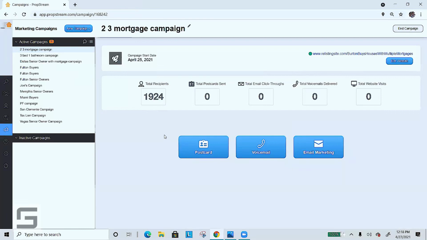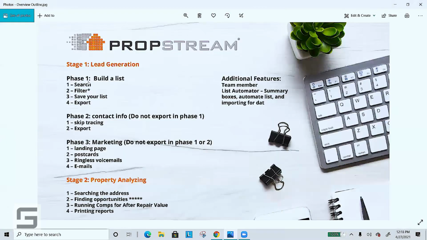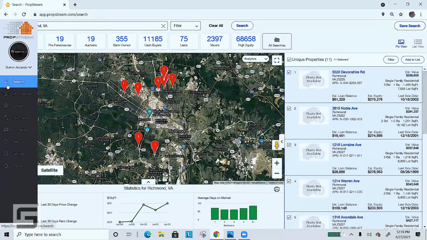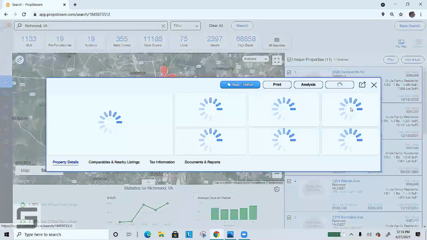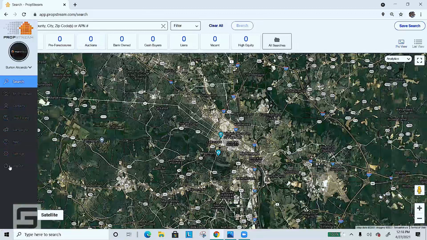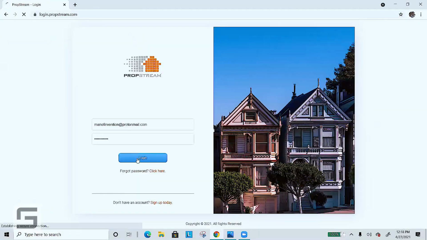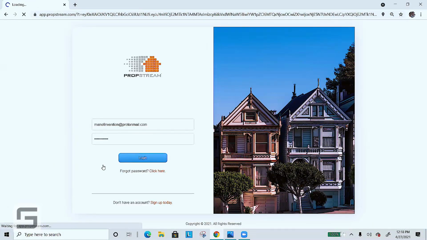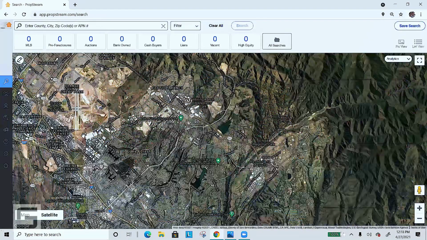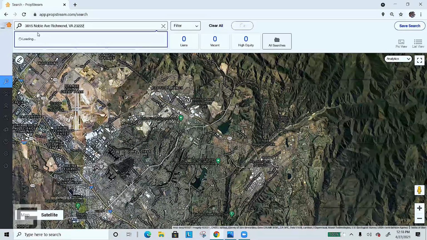Now, what happens if someone calls you back? Well, you've done phase 1, 2, and 3. If someone calls you back, that's stage 2. Here's what you've got to do. You just go to the search bar and you click on that address. Now, if you don't have the address on the right side, ask them for the address. Let's say you had to log out and then you log back in. You're on the phone with the homeowner. Hi, yeah, I got your voicemail. Great. I'm interested in buying your property. May I have your address? Sure thing. Type their address in the search bar.